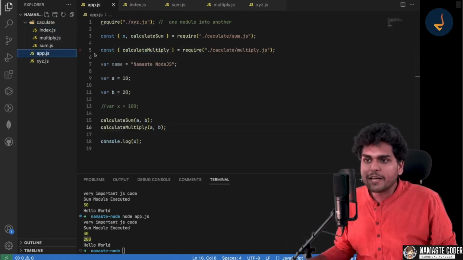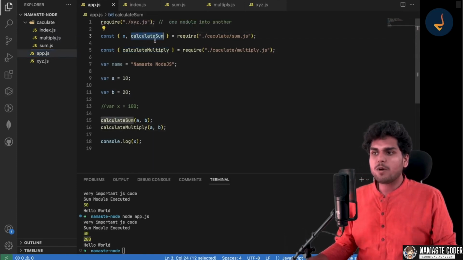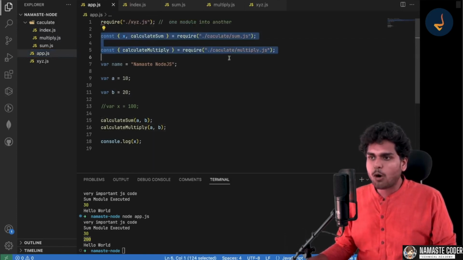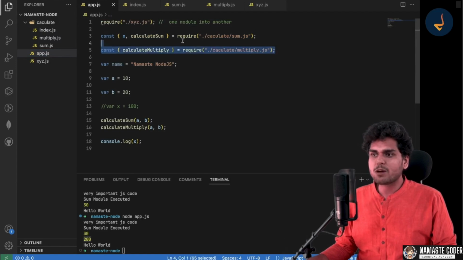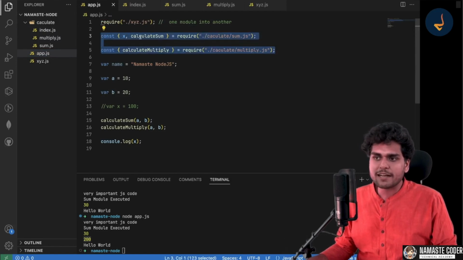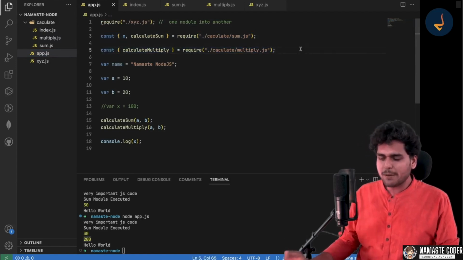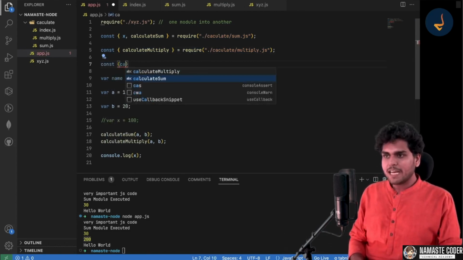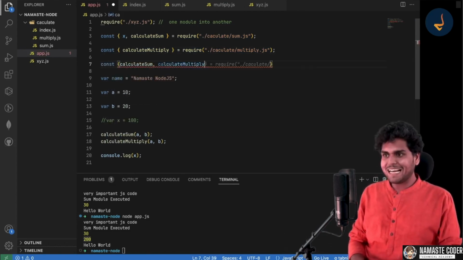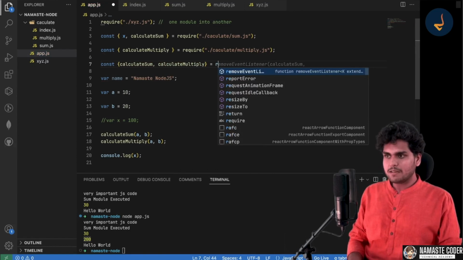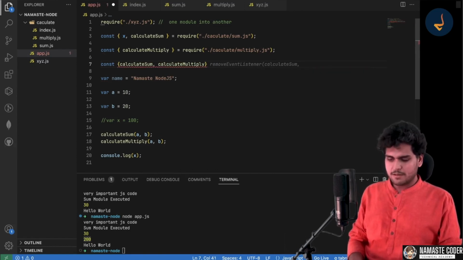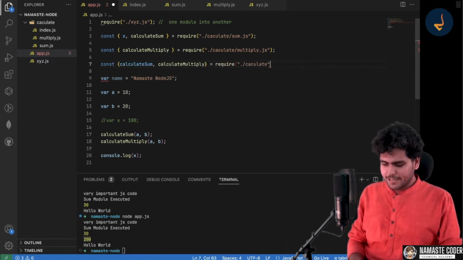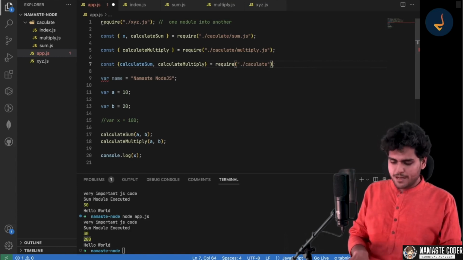Now what I will do in the app.js, instead of writing all of this, instead of requiring it from multiple different files, I can just require my calculate sum and calculate multiply from my calculate folder.